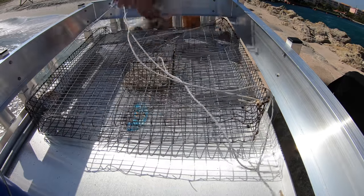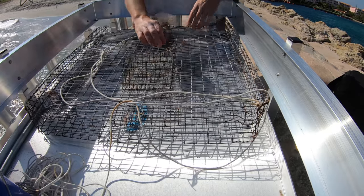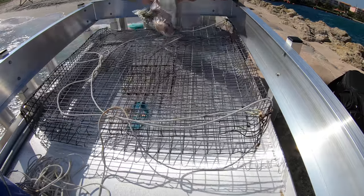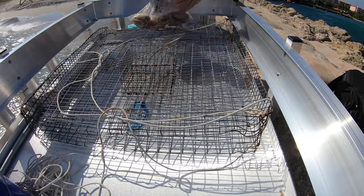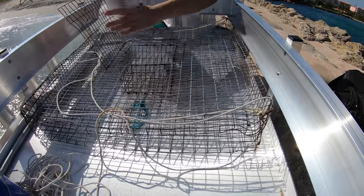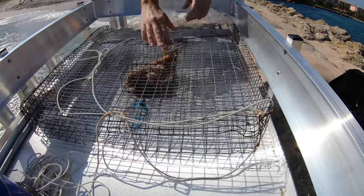Here is our homemade crab trap that I bought from a friend a long, long time ago from the pier days. It's got a little bait box thing that you can close with some wire that I have there. And what I found is crabs aren't too picky, but I always like to use actual fish. A lot of people like to use chicken, but I'm a firm believer in squid, mullet, stuff like that. So we put our bait in here, put all that good squid in there, close it up.